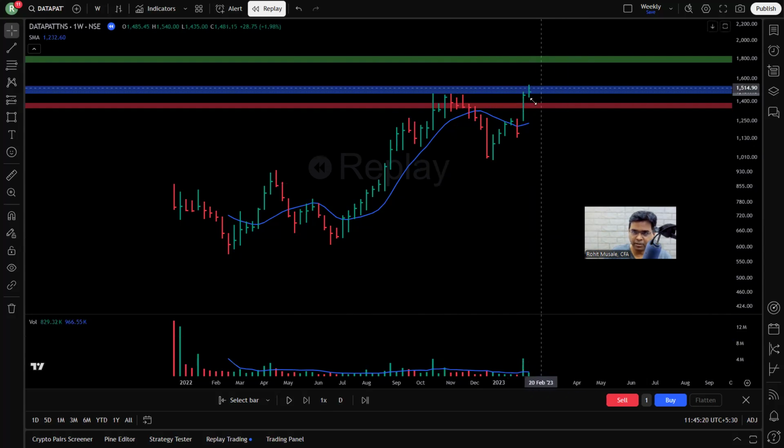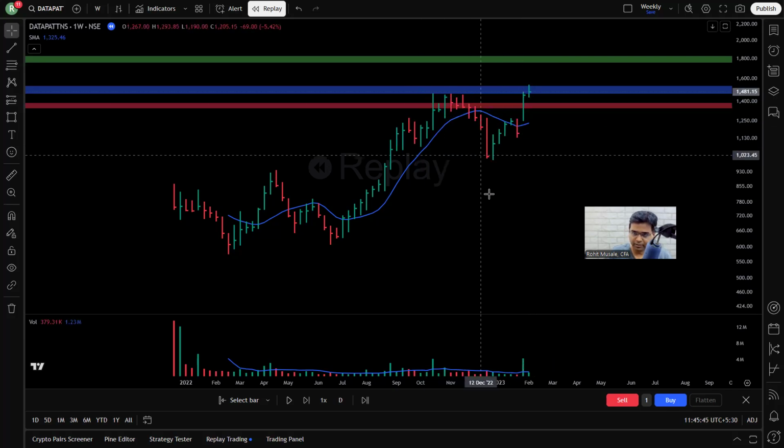So that can be considered as a breakout, because breakout doesn't mean that it has to go beyond the blue zone. Even if it breaks the pivot, touches the pivot, tries to go in the blue zone, that on high volume, that's a breakout. Okay, so I would call that candle a breakout candle or a breakout bar. Okay, but you see, just before that, there was no pattern.